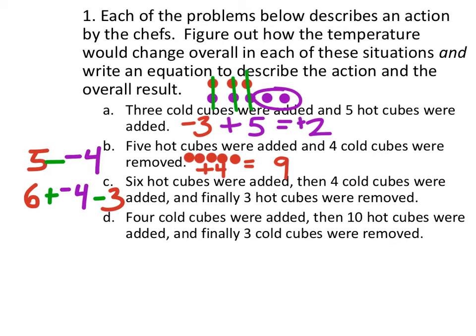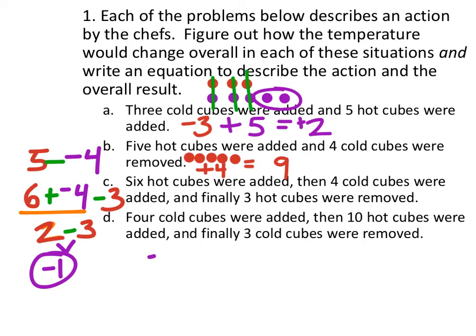Well, by adding those 4 negatives right there, the total between these two would have been positive 2. But then we still need to take out 3 positives out of this. That was positive 2, by the way. And by doing that, I end up with negative 1 degree in change. So part C would show a negative 1 degree change between those 3 actions with the cauldron.